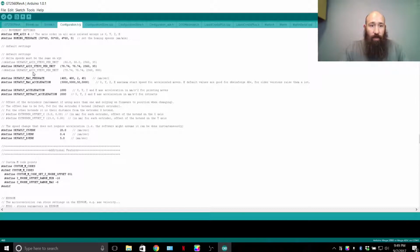However, I'm going to just recommend that you try this both ways. Home your machine with the other one enabled, so we'll disable that by adding the 2 slashes, going up above and deleting the other 2 slashes, and then verify it, upload it, try that, listen to the sound that your printer makes, and then come back here, add the 2 slashes, go back down and enable the 78.74 version, and you will see that that one is going to be much smoother and quieter for your 3D printer. It's the best way to explain that. Just try it for yourself and see. I forget how I came up with those numbers. There was a lot of trial and error in the beginning.